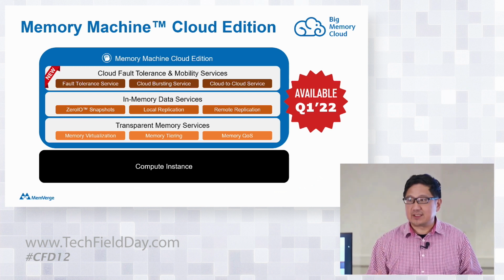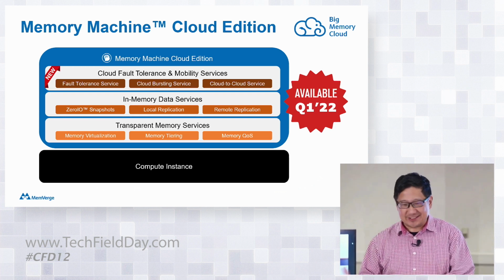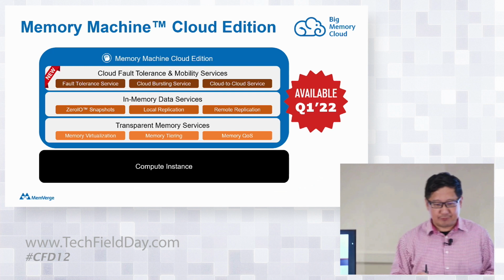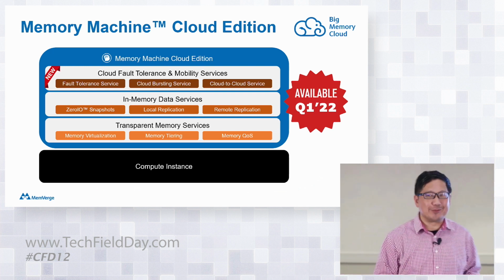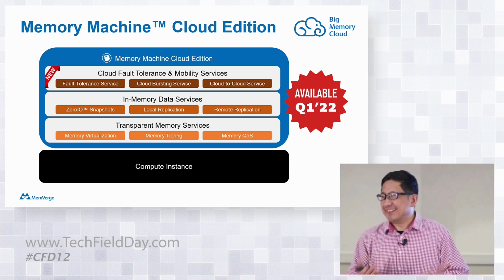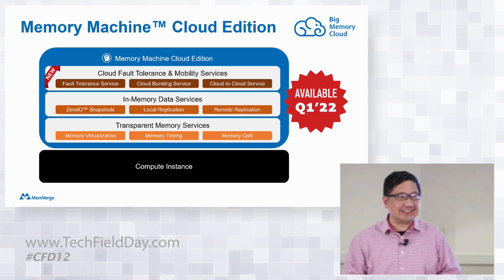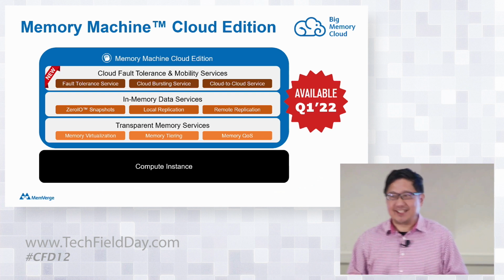So that's the explanation of the big memory cloud technology and the app capsule concept, which is a combination of our snapshot technology with a cloud native management platform. And so you might ask, when will this become available? Is this just vaporware or slideware, or is this something that works today?